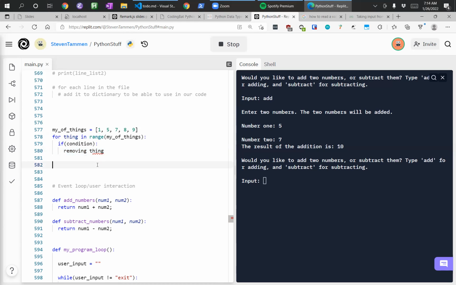But the problem is that the way in which I was doing it, where I was removing something while going over the indices in the list, I'm changing the same object. So I was removing from the list while I was iterating over it, or sorry, changing the list while I was iterating over it, like changing indices in it. Boy, I think that actually took me more than a day to find. And by day, I mean I spent hours trying to figure out what was wrong with my code. And of course, this was back in college when I probably wasn't quite as quick on the uptake as later.